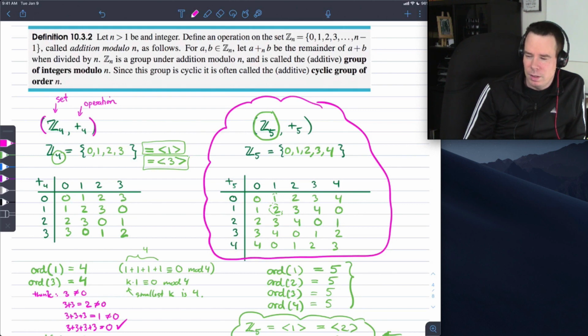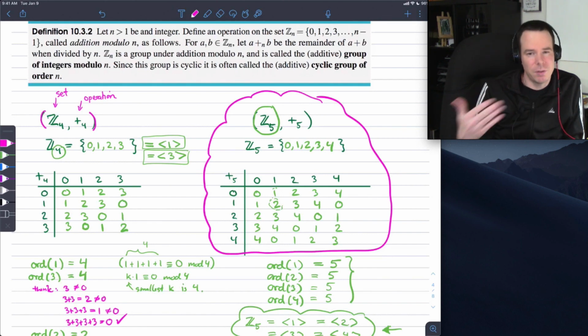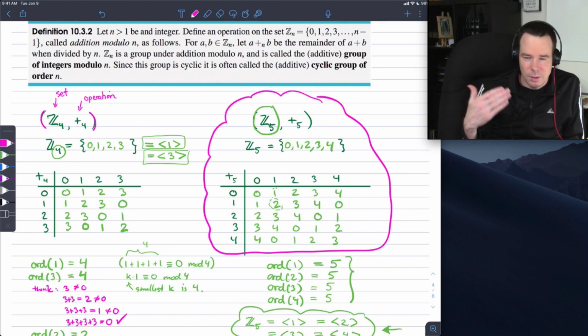What we did in this case, we worked out the Cayley table for it. But we can go a little bit further now. We can say this group is cyclic. Every element can be obtained by taking 1 and adding it to itself a bunch of times. So I can get 3 by taking 1 plus 1 plus 1. Here the operation is addition. I was using powers before when I was thinking of a generic multiplication as the operation. Here it's addition, so I'm thinking of it as multiples now. So 4 is 1 plus 1 plus 1 plus 1, or 1 added to itself 4 times, or in other words, 4 times 1.